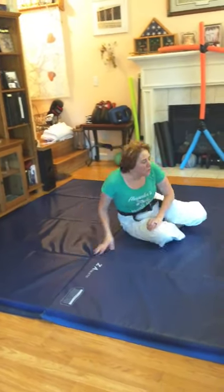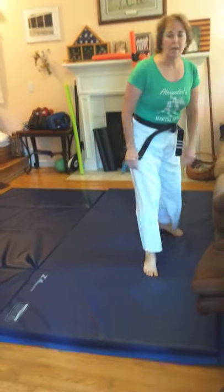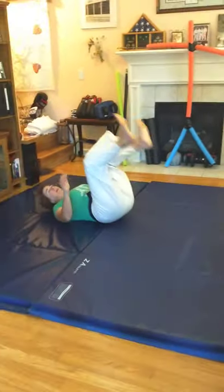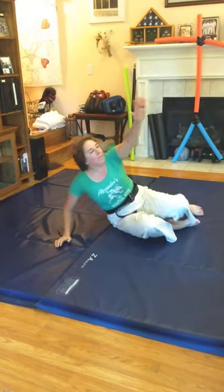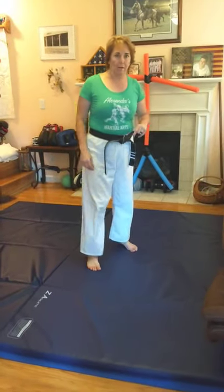Key for safety on your arms is you don't want to brace your arms as you're being thrown. And if you get a little nervous or worried about that, I like to hold on to myself. Even sometimes in throws, I let my arms slide across my partner's back so that I know I'm not bracing it out first as I'm going down.